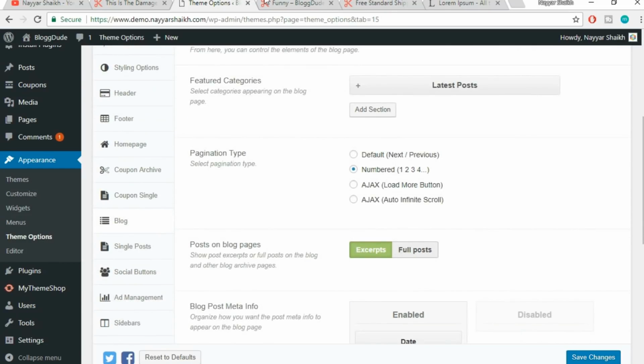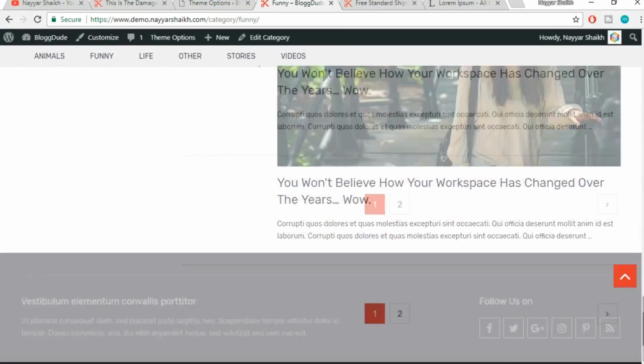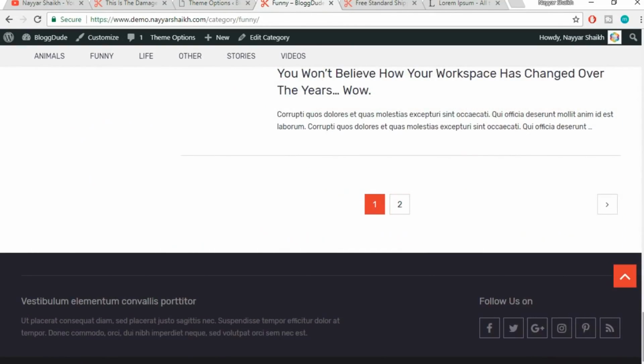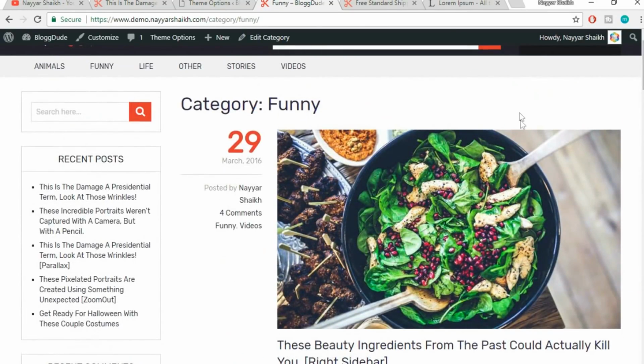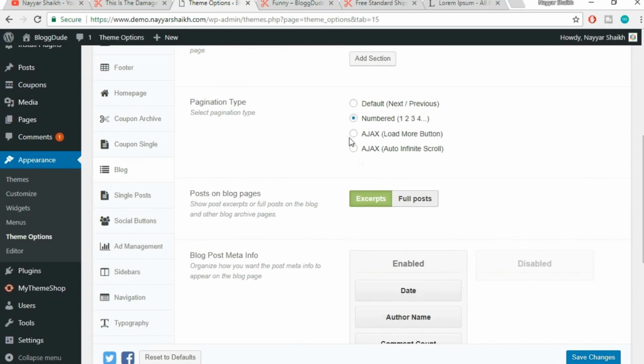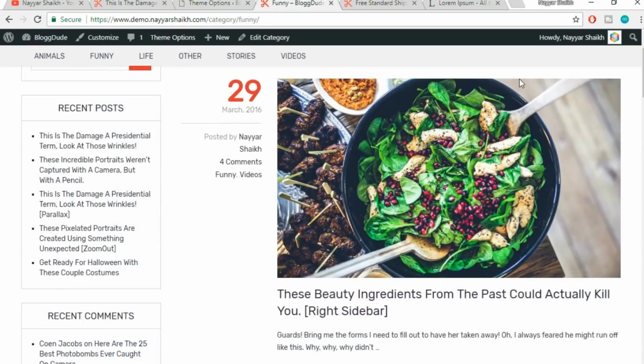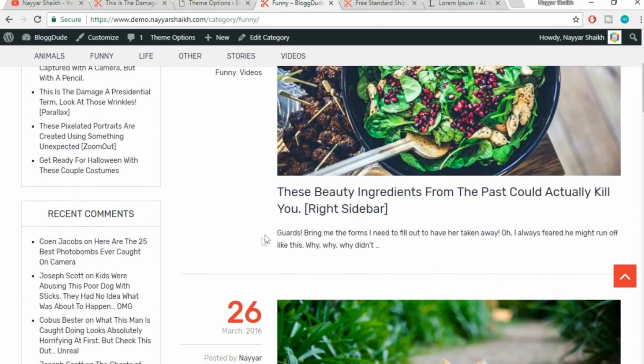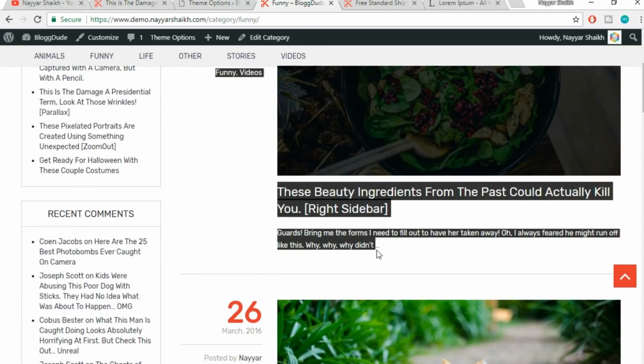Okay, then we have numbered. If you see, the pagination is numbered at the bottom. So we have page 1, page 2, and so on. And we have this excerpts. Now don't select full post, make sure you select excerpts, because we see only a small portion of that post, as you can see, only 2 lines.